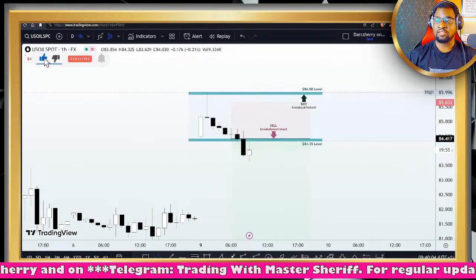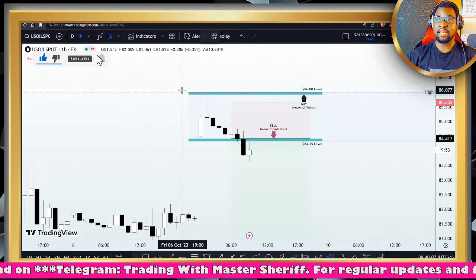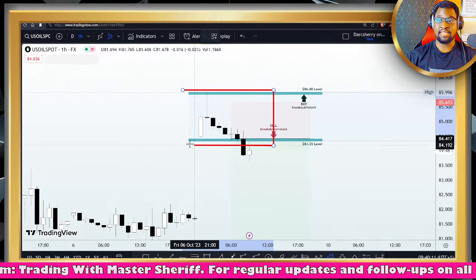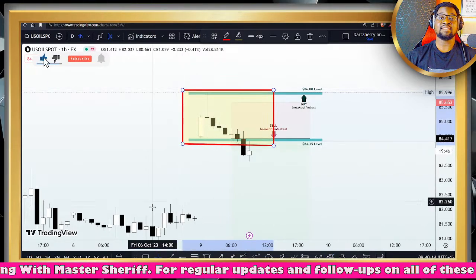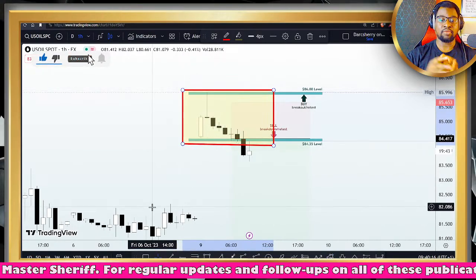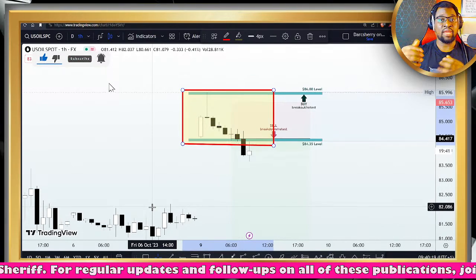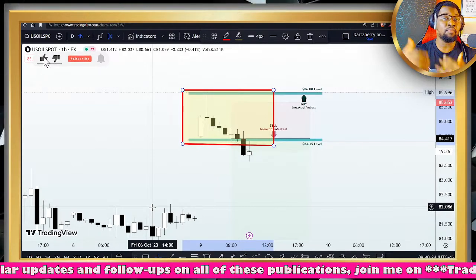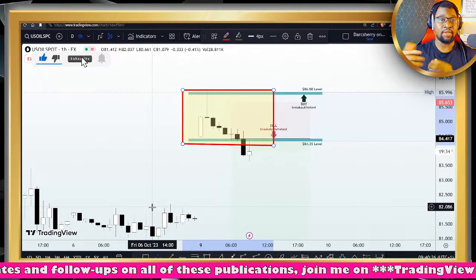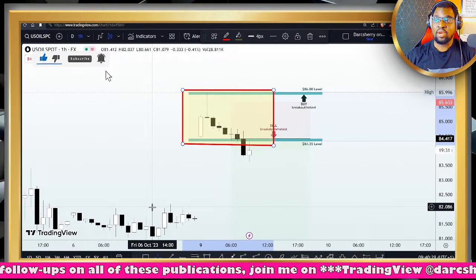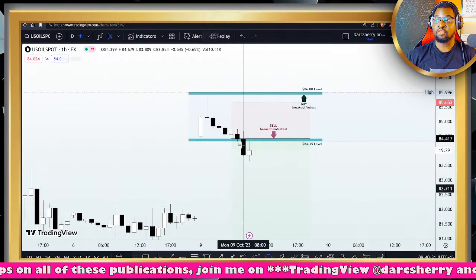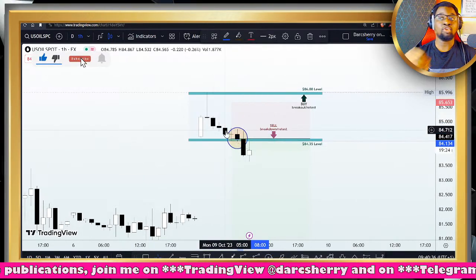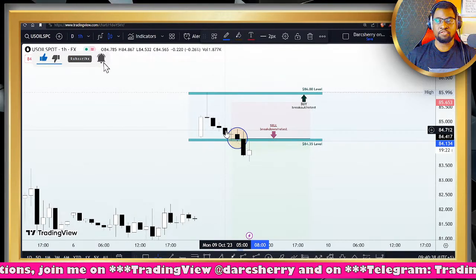Now, what I saw here this morning is price has been confined within the $86 area and the $84.35 level to emphasize the level of indecision around that trend line. Now, with the scenario we have here, you know how we do it. We want to wait for either the breakdown or breakout of that range to give us an opportunity to trade. And in fact, what I saw here this morning was the breakdown of this support line of that range at the $84.35 level to trigger my first sell position for the week.